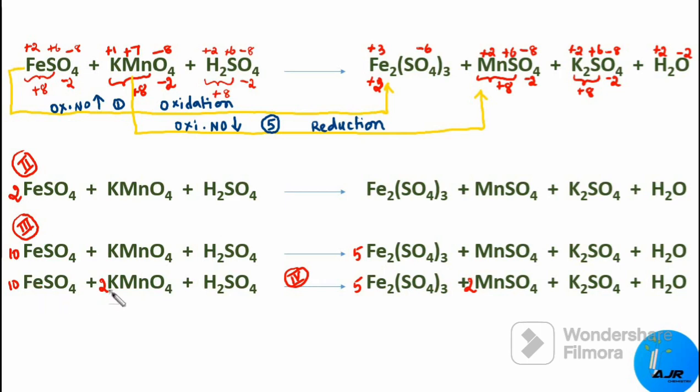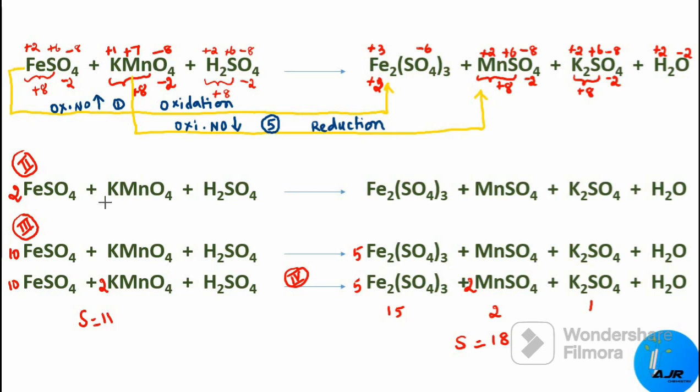So iron is balanced. Potassium is balanced. Mn is balanced. Next we are going to check sulfur. How many sulfurs are here? 10. Is it not? And then here 1. So totally on the reactant side we have sulfur 11. Sulfur 11. And now check the product side. How many sulfurs? Already 5 into 3, so 15. We have 15 sulfur here in this, and here we have 2 sulfur, and here we have 1 sulfur. So totally sulfur we have 18.